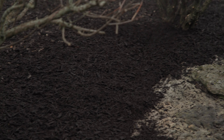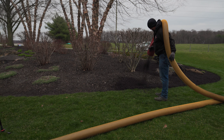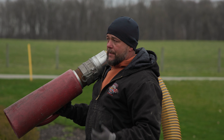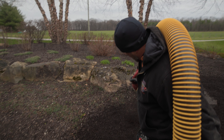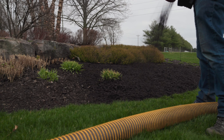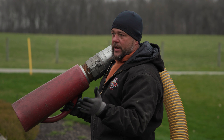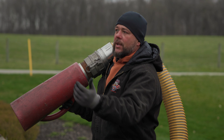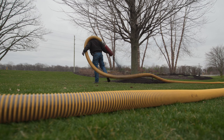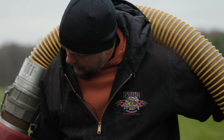So Scott, when you first got this machine, you had a different type of hose that was very heavy. What were the benefits when you picked up the FlexTube PU hose? This hose is about a third of the weight, which represents a lot less strain on me. When I had the other hose, I would have to have one additional person to help me drag the hose around. With this hose, I've eliminated that person. And with it being polyurethane, you can go lighter weight, which helps with what you just described.